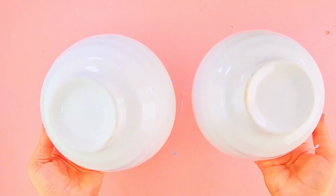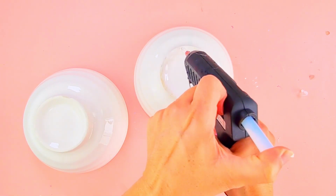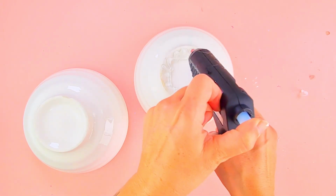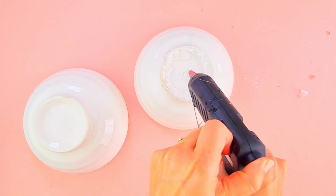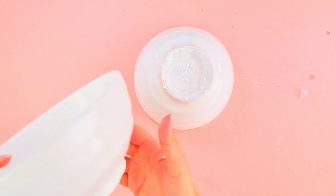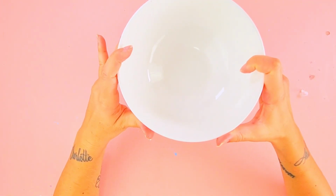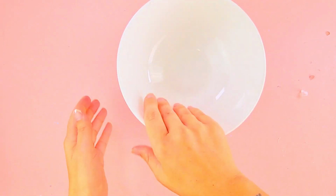I had these two bowls at home and I knew that I wanted to make a super duper cute project for you guys. So that's exactly what I'm doing. You're welcome. So I'm gluing with my hot glue gun the two bowls together to create my vase. And if you want, you can use a different type of glue. That's fine. Push it together.